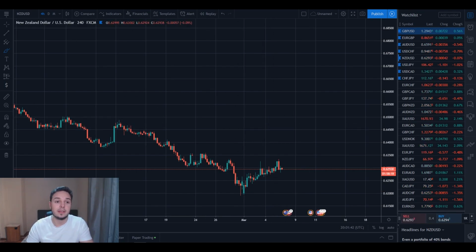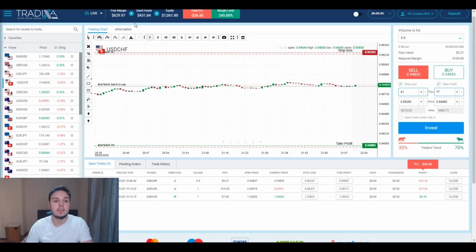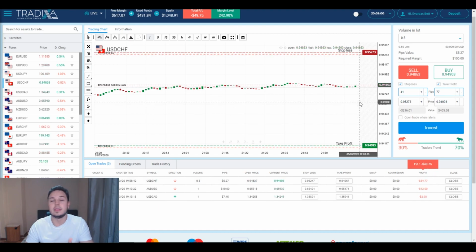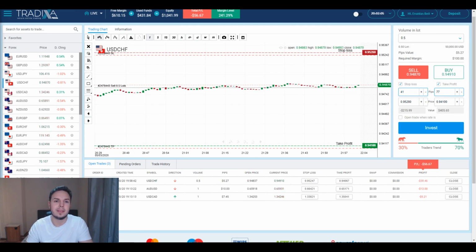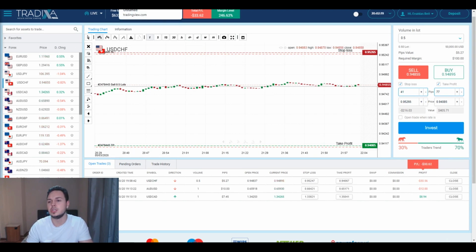It's currently 8 p.m. as I said, the markets are not going to move too much anyway. USD Swiss franc, we're seeing -30. That's okay, that's the spread difference the brokers have, the general stuff the brokers do. All of that's how the brokers profit anyway. They have the spread difference on all currency pairs, and depending on what broker you get, it will have a lower or bigger spread difference. But on other currency pairs, if you choose, let's say, USD JPY, it might have a lower one, but then Euro USD might have a higher one. It really doesn't matter. It all stabilizes on all brokers really, so I wouldn't worry about that too much.